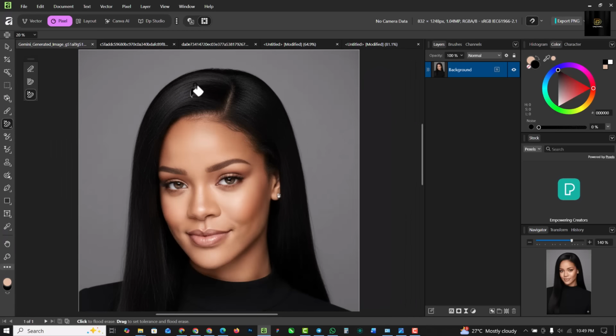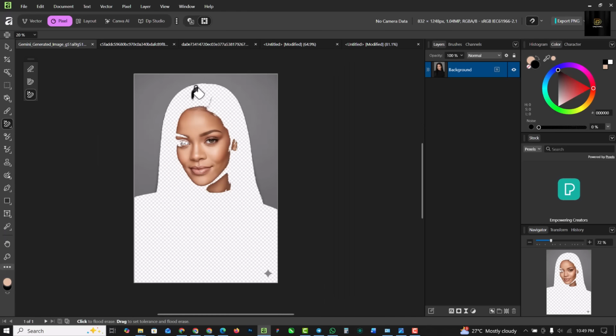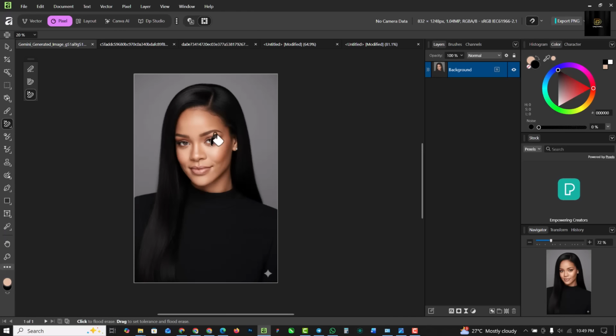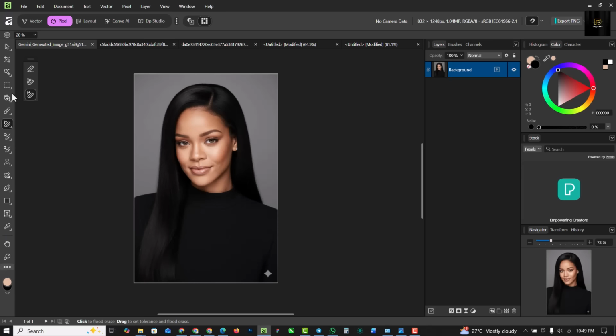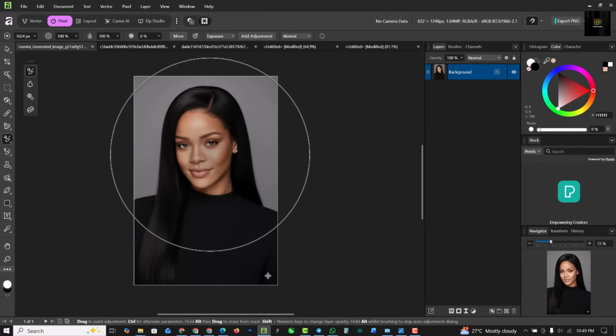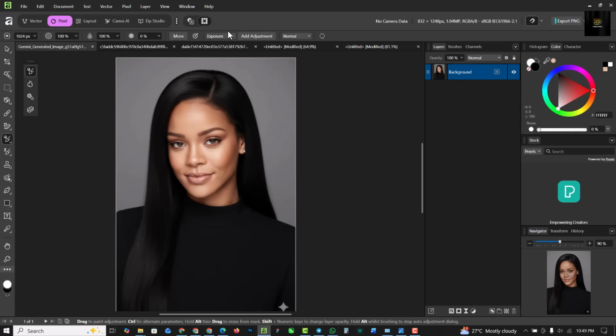So if I click on the black here, it might get rid of the entire hair. I said it. And of course, anything that has to be black. So if I select this, that means I'm telling Affinity Pixel Studio to remove everything that has to be black. So that's how these actually work, right? Now, the adjustment brush, right? Okay, so you can make adjustments with this.